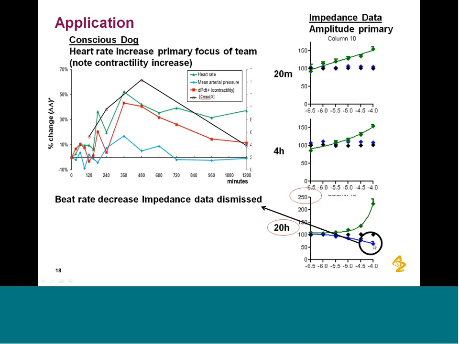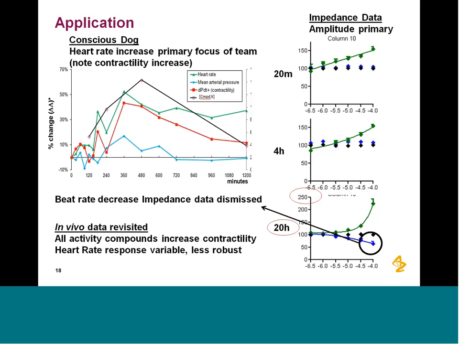Again, going back to the experience I showed in the early slides, where these things most often compensate with each other. So instead, my interpretation would be to say, you have a rate effect and you have a contractility effect, but I suspect that contractility is what's driving things here. If it's not the driver, it's at least maybe a primary response. Now, I can't prove that, but I can look back at the in vivo data that this project has.